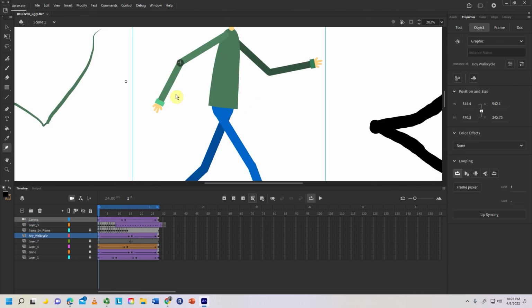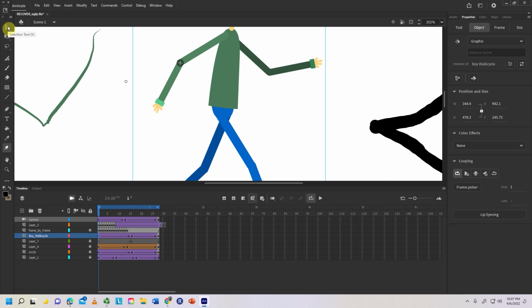Okay, so I've zoomed in on my little dude here, and I want to do basically the equivalent of puppet pinning in After Effects. I want to add a weird joint into his arm here just to show you how this is done. This is a really cool tool. It's a little on the newer side, the Asset Warp tool. So I want to get deeper into scene one and actually get into this arm here.